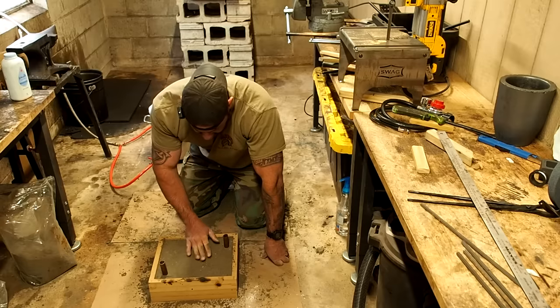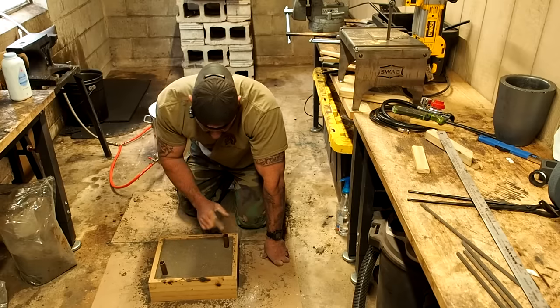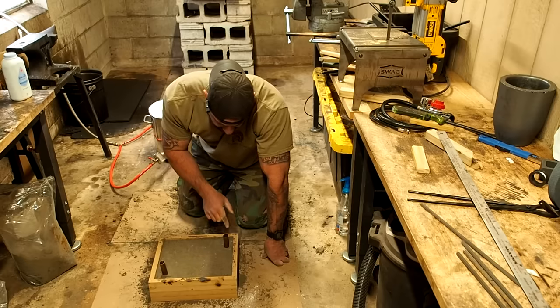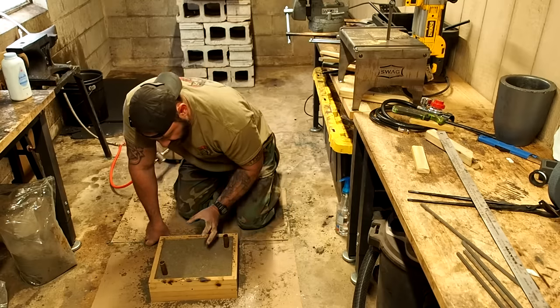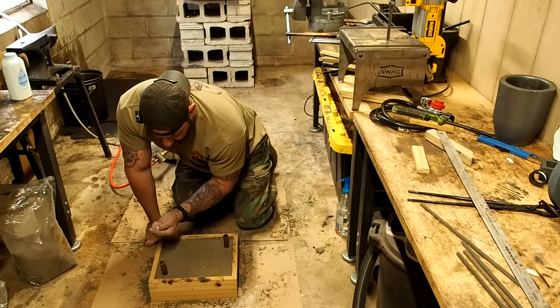So this looks good, and the point of these two pieces of copper is I'm going to remove them, it creates holes. I'm going to pour the molten copper or bronze, whichever one we decide to go with, into one of these holes. The gas is going to pull and draw the copper or bronze up through the entire mold and then up into this hole right here.